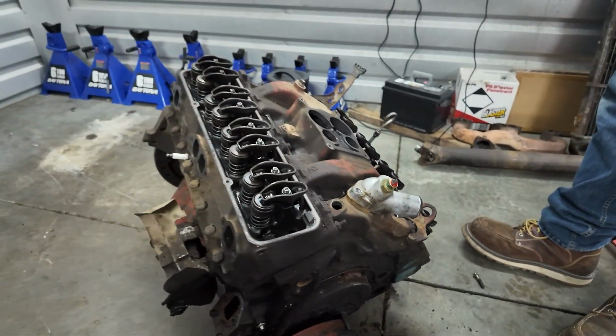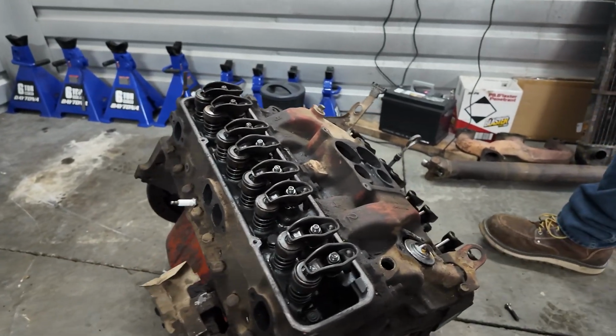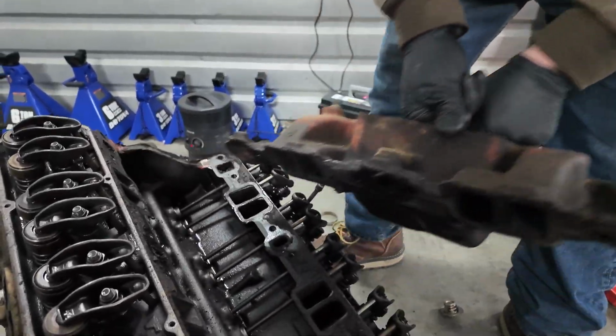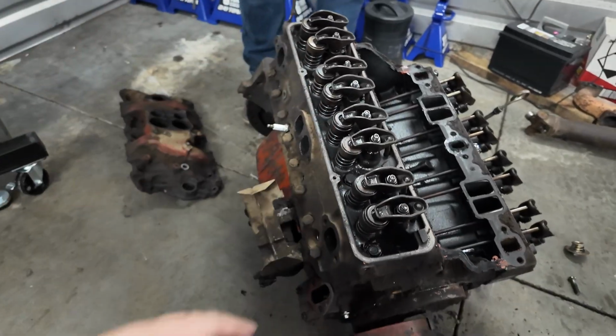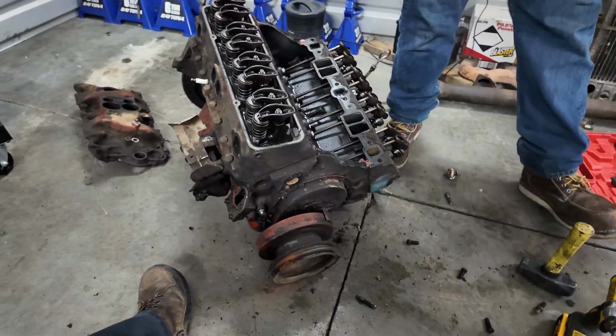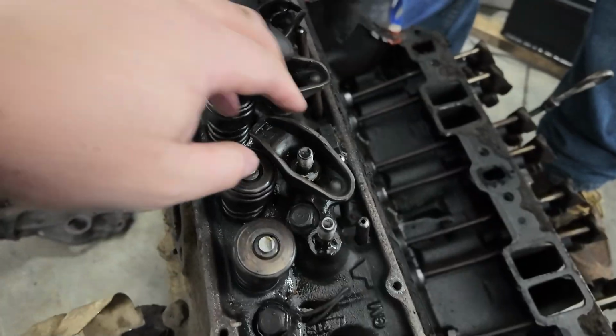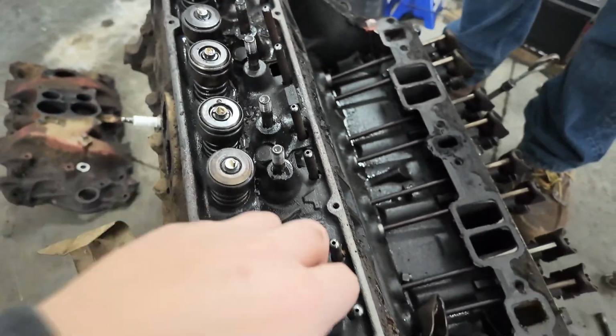Always remember, chrome sockets and impact guns. And then the magic, it goes bloop. Time to get rid of these rocker arms and lifters. Or lifter. The things, you know? The things. Well, I'll let you have the fun.